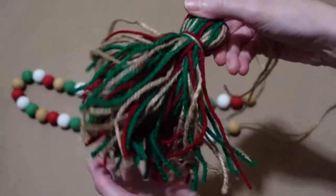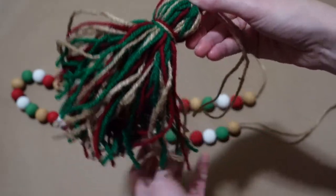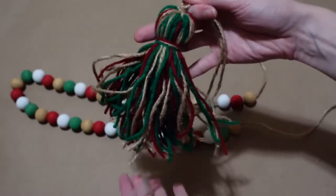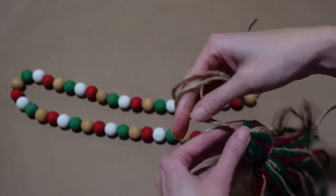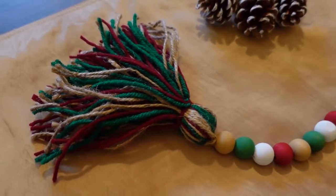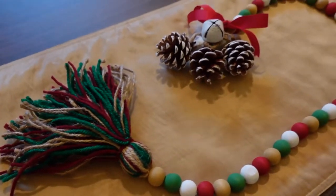And I shared with you in a past project video, if you'd like to check it out, how to make a yarn tassel. That technique is what I used to make this tassel, and I just tied it to the end. And the tassel, I think, gives it that cozy, rustic Christmas look.